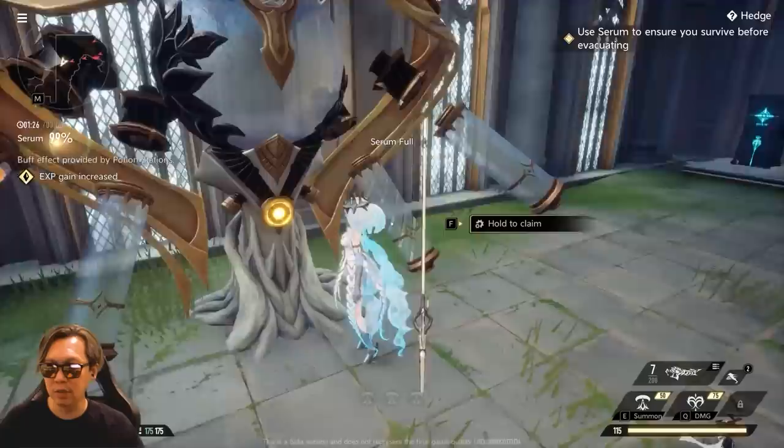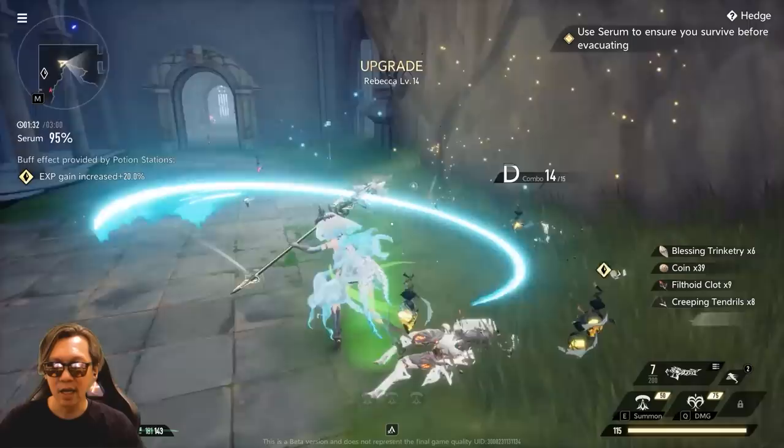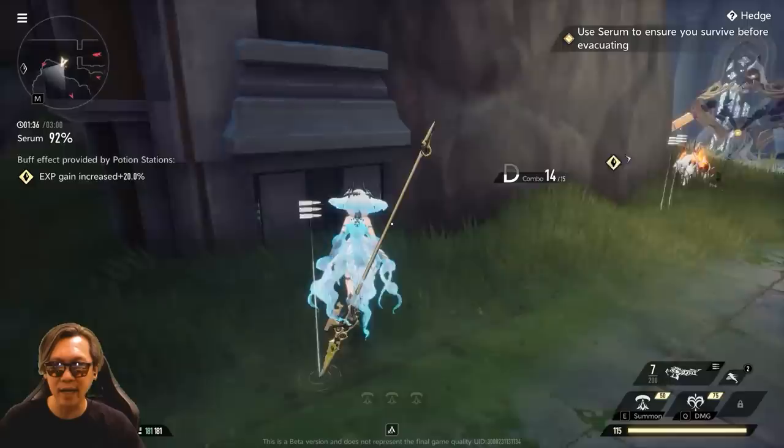Oh, serum 100%. Oh, I see how... So my serum is dropping! I see, I understand now. Oh, we just leveled up. Oh, okay, I understand how it works now. So we have 3 jellyfish out now. I can't even press Q. I want to see what this does.